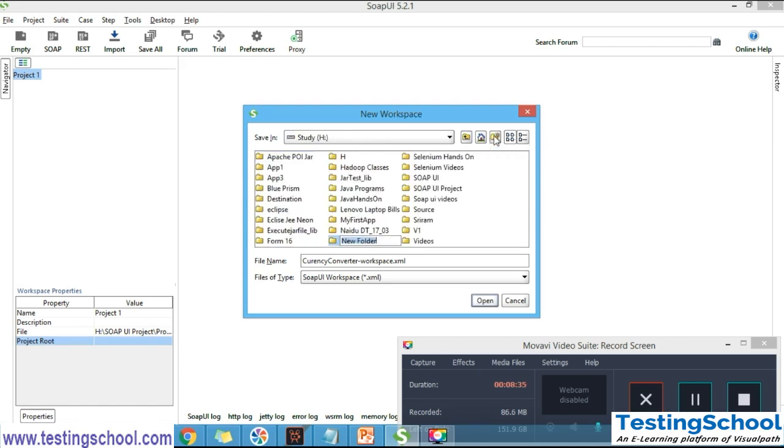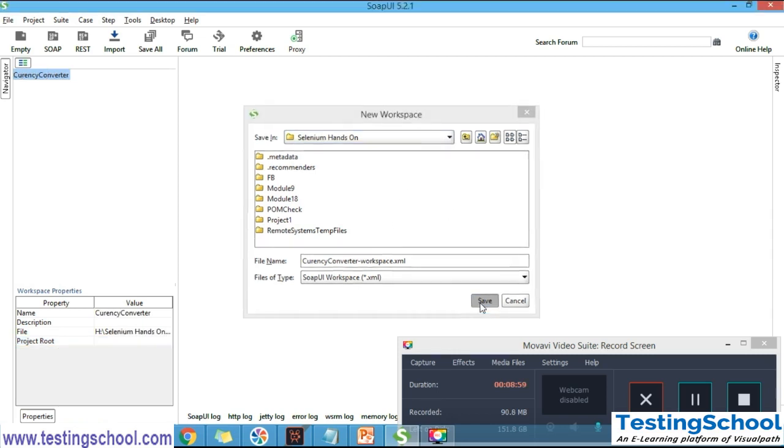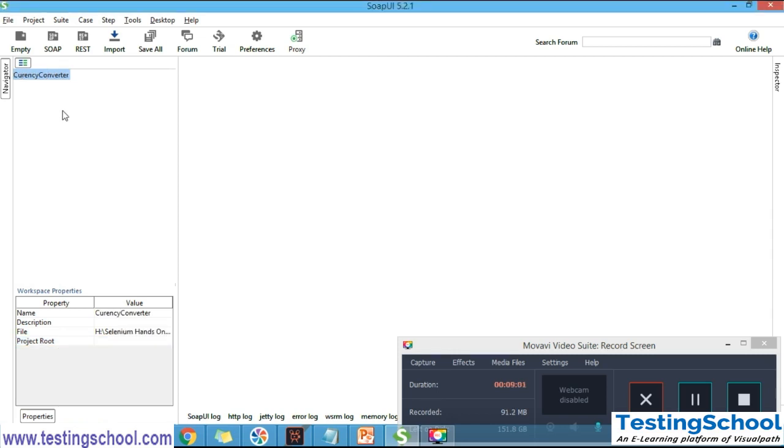In that I'm creating a new folder, SoapUI hands-on. In that I'm saving with the same name. Save. Here you can see the workspace is created, that is currency converter.